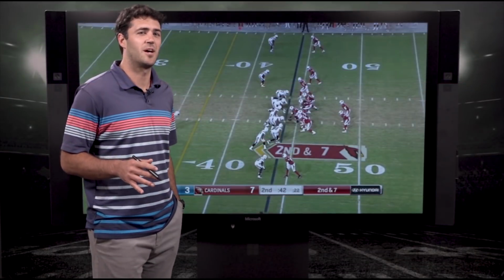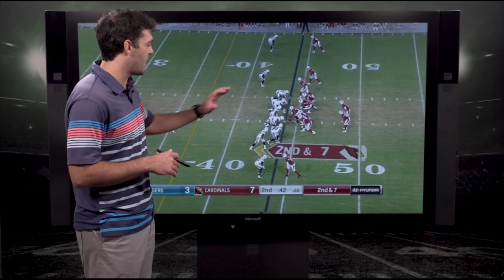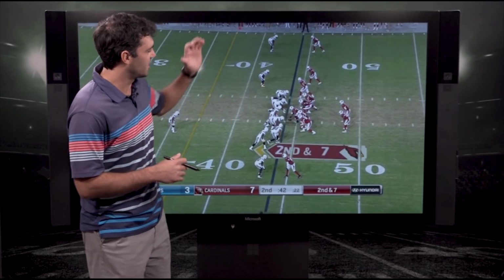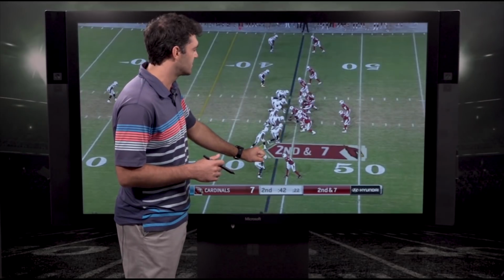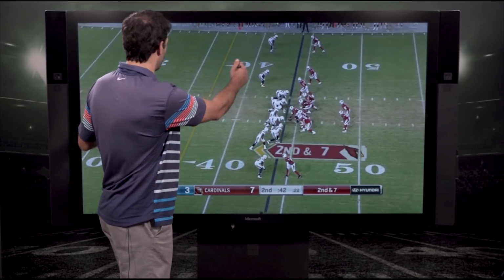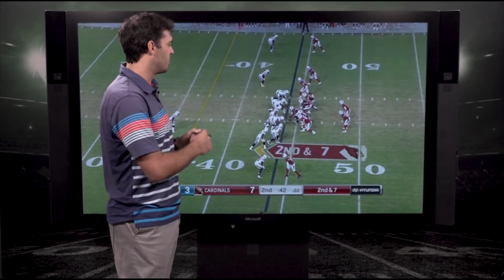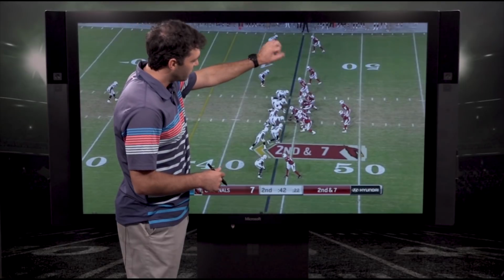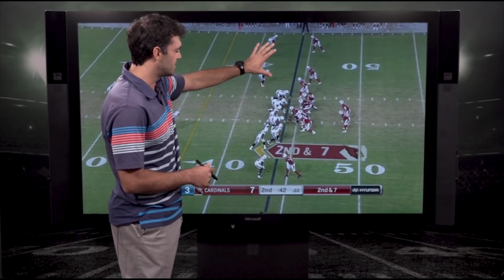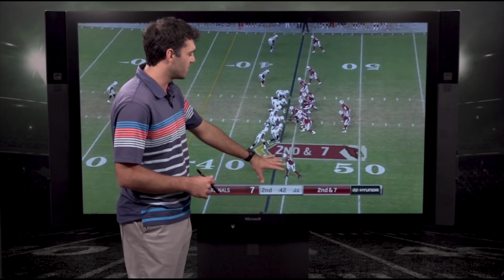The last play we're going to talk about from Josh Rosen was by far his best throw of the night, on a back shoulder play. The Cardinals are going to come out in a 3-by-1 concept. The Chargers are going to show a pressure look on this side, and they're going to end up rolling this thing the other way, bringing the nickel the other way. Great disguise overall, but he's going to have a three-man concept to the field that he can take, and he's also got a one-on-one isolation route to the boundary that he can take.